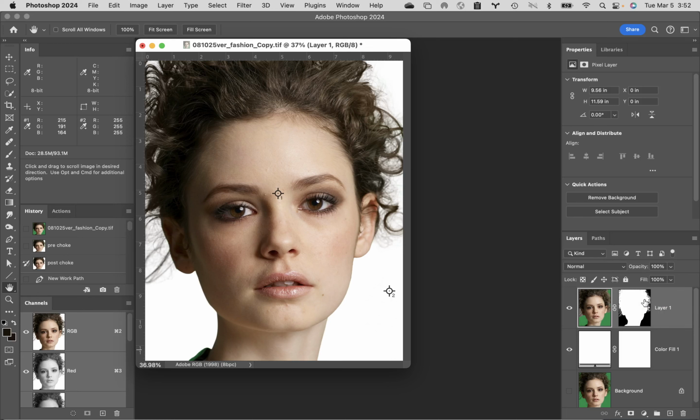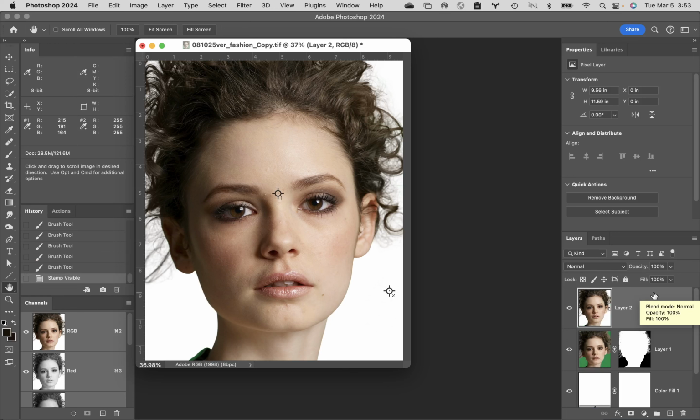So to do this work, just do this with me right now. Select the top layer. You're going to have to remember this keyboard shortcut, because you're going to use it for the rest of your life. The command key, or the control key if you're on Windows, the option key, the shift key, and the letter E. If you do all of those at once, it will do a merge stamp version of every layer that's visible. We only had two visible layers: the solid color fill, and the background layer that has the spill removed on it.